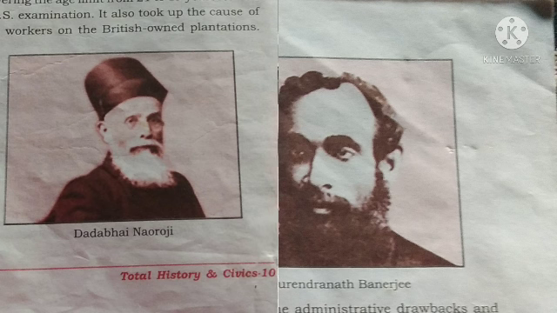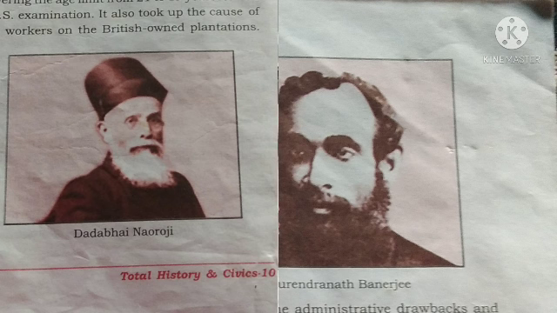So at the same time, when all these repressive policies were there, the social religious reform movements were carried out by the Indian people, and some of the greatest reformers of the times, Raja Ram Mohan Roy, Jyotiba Phule, opposed the caste system, opposed child marriage, and supported the widow remarriage act.